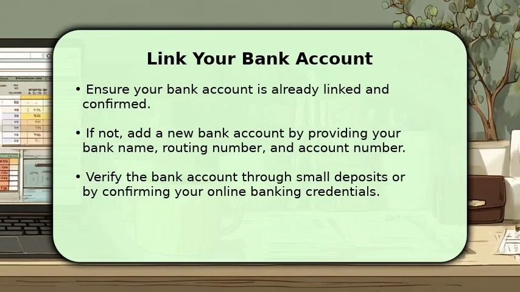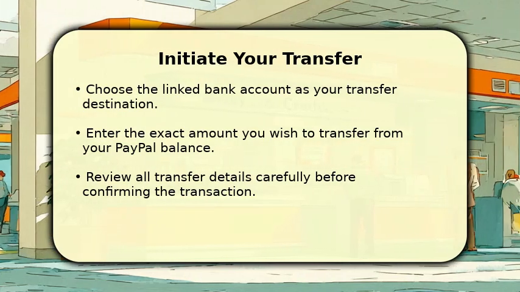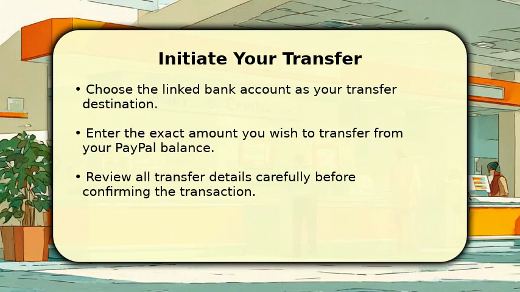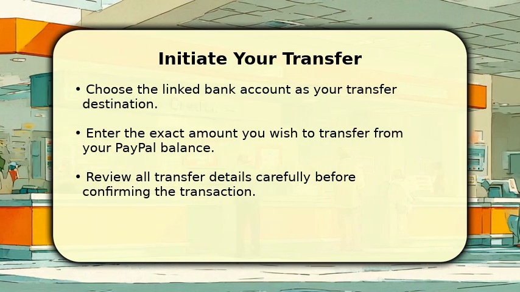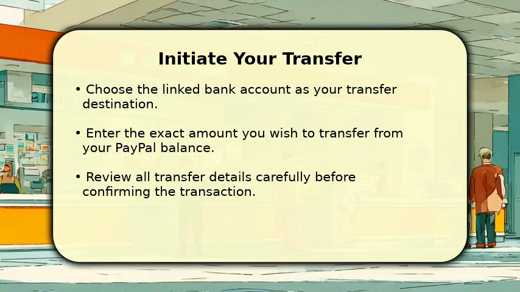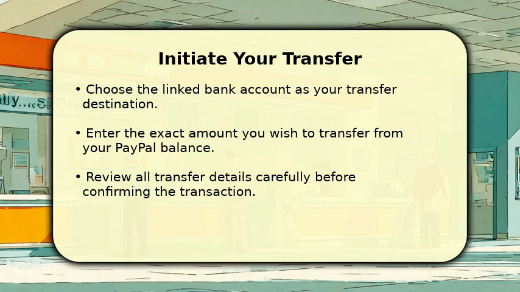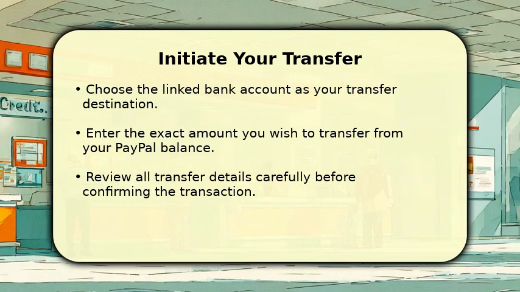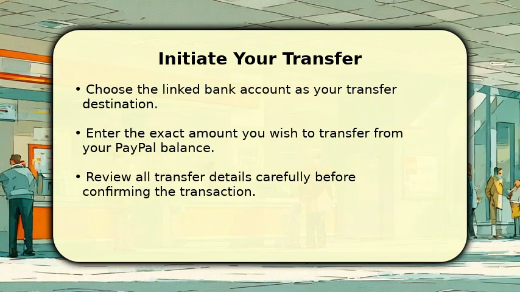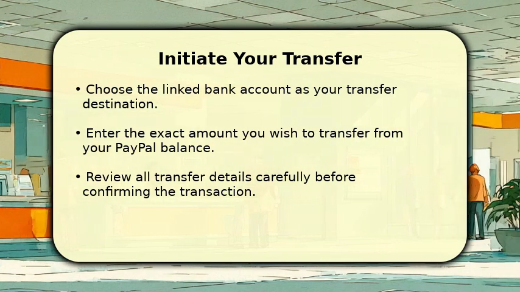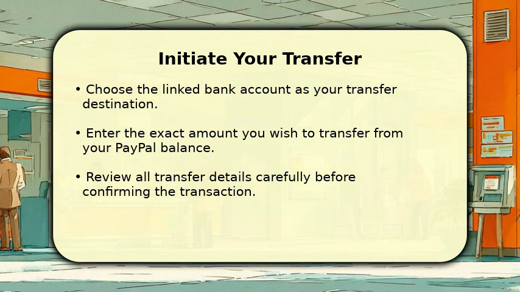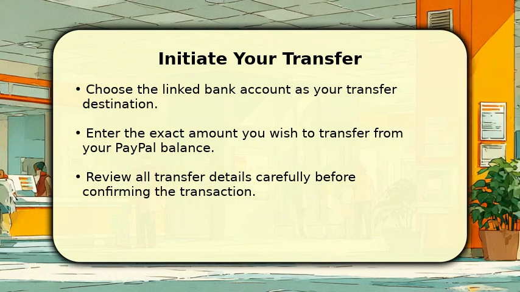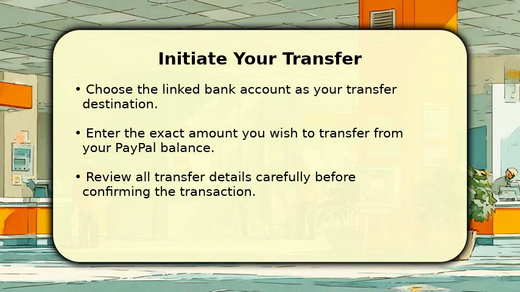secure the link. Now, select the linked bank account you wish to use as your transfer destination from the available options. Proceed to enter the exact amount you wish to transfer from your available PayPal balance. It's crucial to carefully review all the transfer details, including the amount and the destination bank account, to ensure accuracy before you confirm the transaction and send your funds.